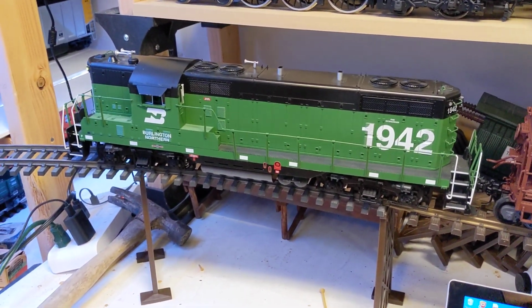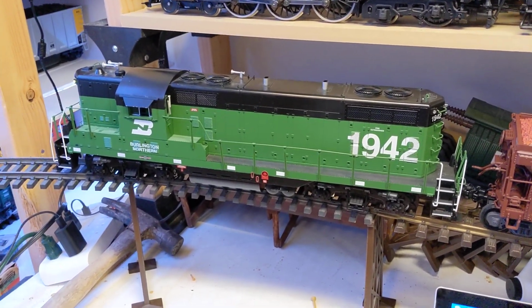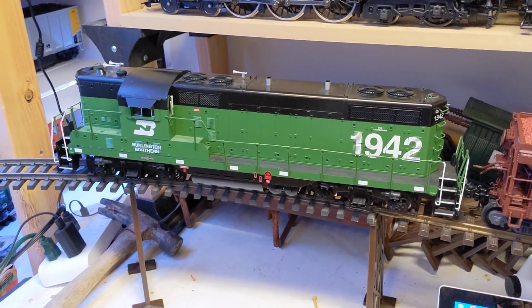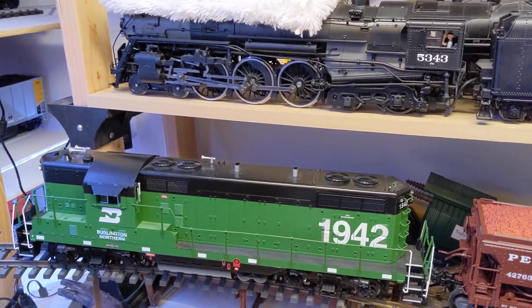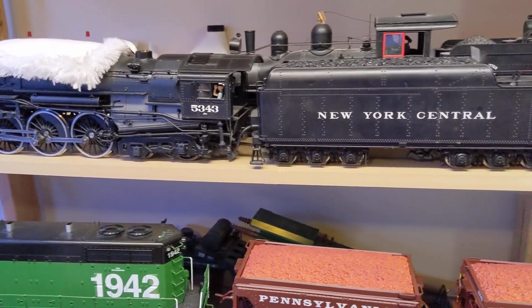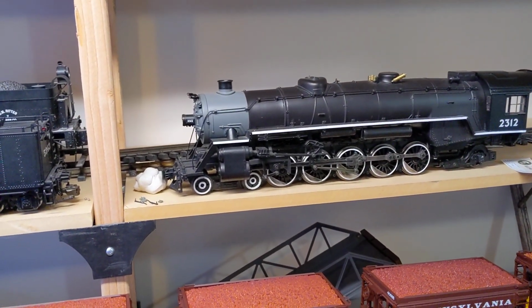The steam sounds are garbage too. These aren't much better for steam. I'd stick to the Airwire for steam. That's what's in that Hudson, and in this 410 too. It's in the tender right now.